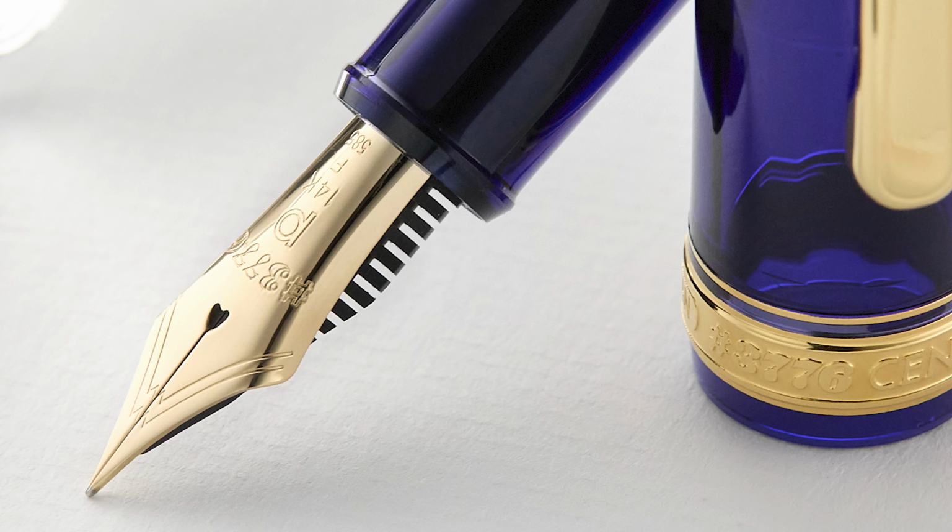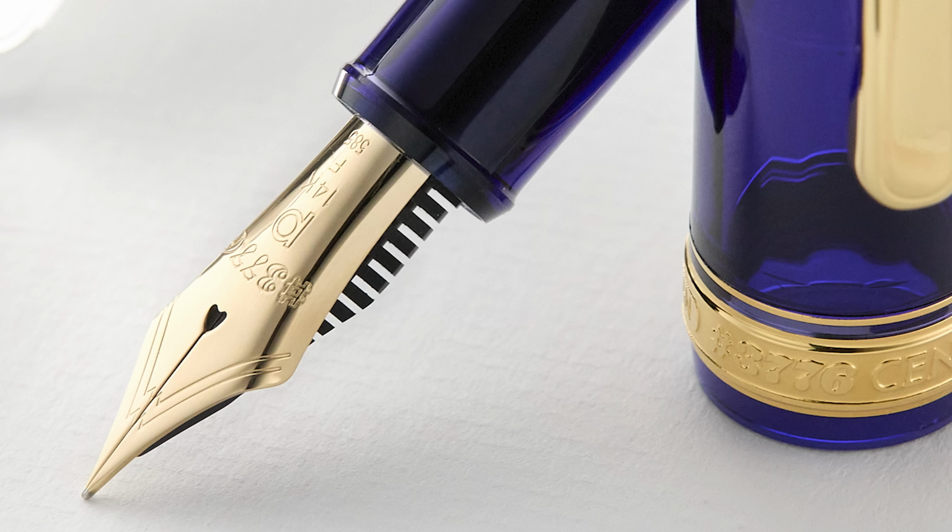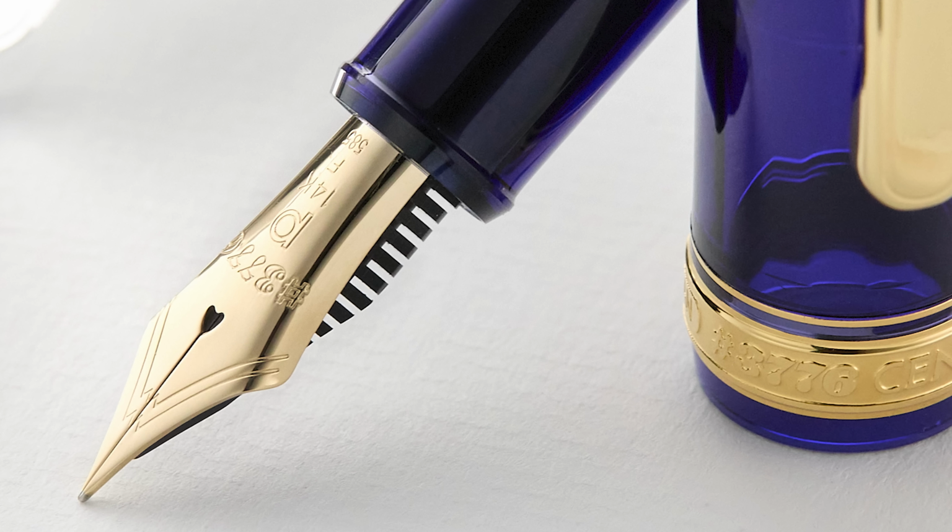If you go and Google that and look it up, you'll see it's like a special blue. And it's pretty accurate. So it's a 14 karat gold nib on this pen. Comes in an ultra extra fine, fine, and medium. And that ultra extra fine is about the finest nib that you're gonna find on any production fountain pen without having to go with a custom grind. Thing writes like a nail. It's very scratchy because it's so thin, but if you really like fine lines, that is the nib for you.